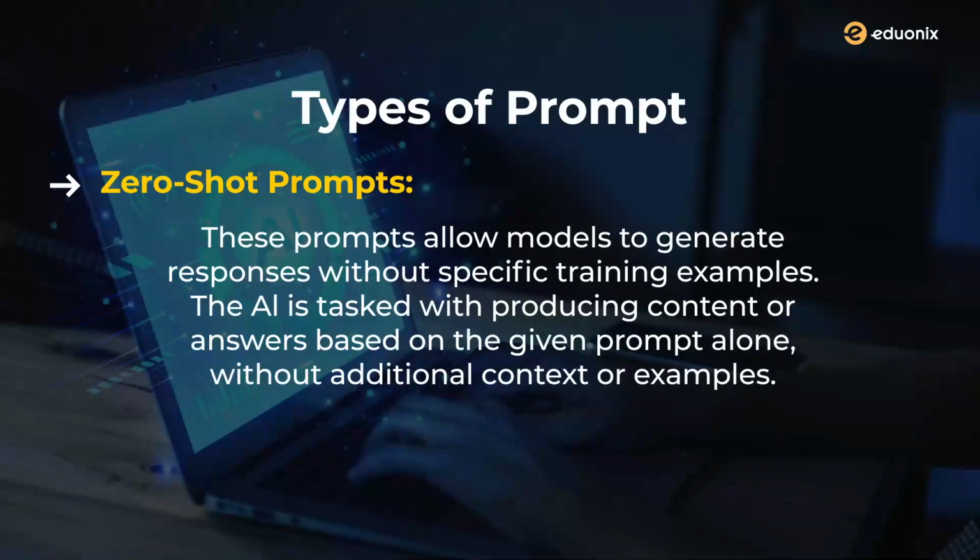Zero shot prompting, in simple words, is where you don't give any instruction to a chatbot. For example, I want to write a blog about types of fighter planes in India. So I'll just simply give a prompt that says, write a blog on types of fighter planes in India. Now, I didn't give any instruction, any context, or any specific examples of what I want to cover. I'm just using AI's intelligence to go through its database, read the entire articles, and then give me the output.